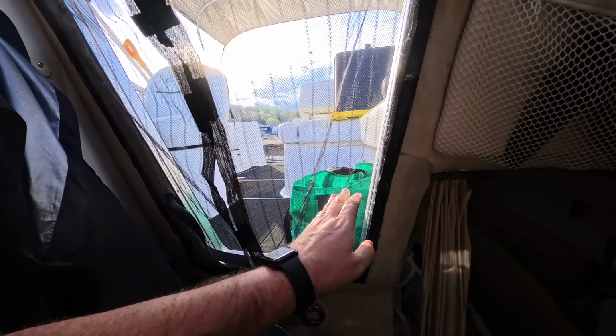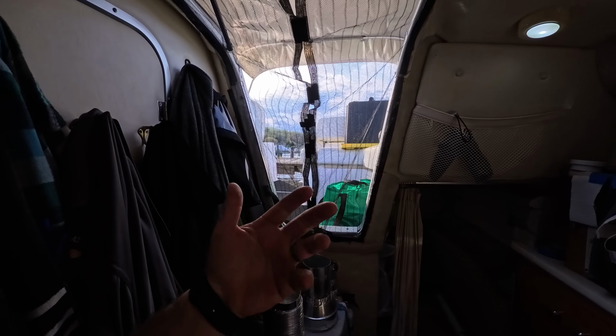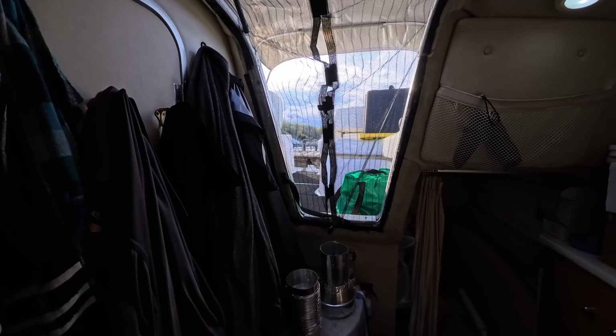This window would be perfect. It's a great location. It's easy to get to. The problem is I like to keep this open sometimes, so I want cool air in, but also fresh air. So if I'm using that window, then the heat's going to come right back out and right back into here.